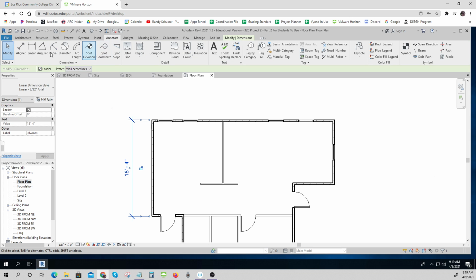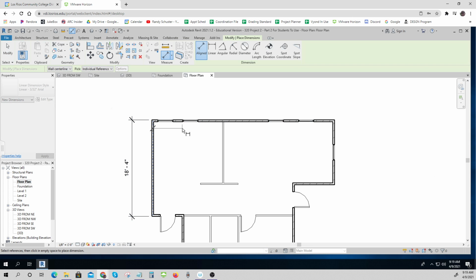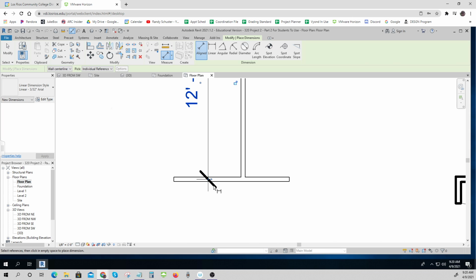So I'm going to put a couple more on here, and you don't have to do tons of work here. I just want a basic floor plan. I just kind of want to know how big this room is, these areas are. And I can do the same thing.